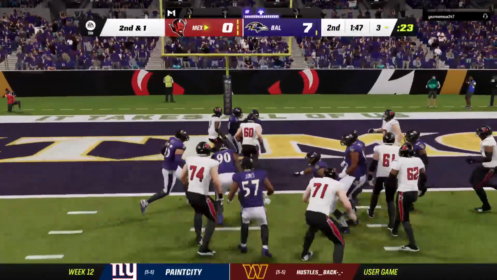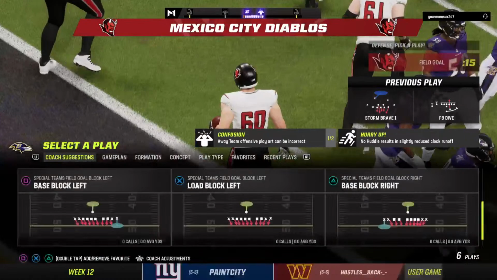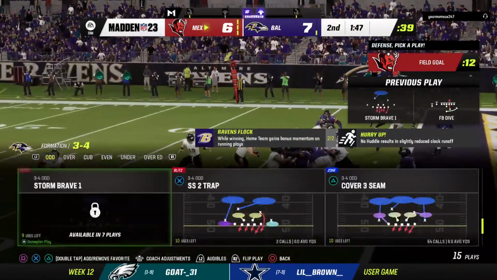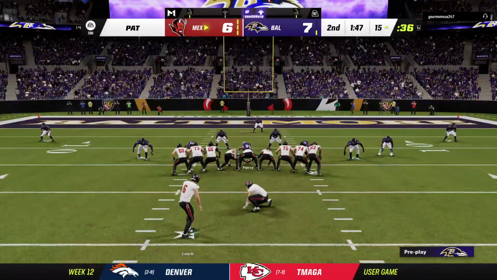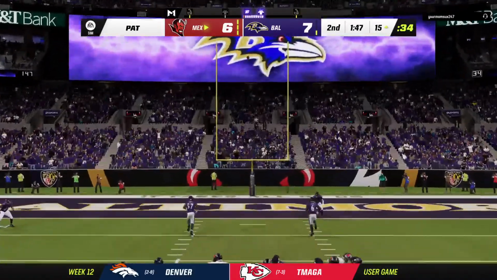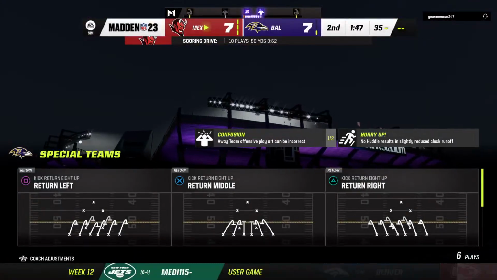A carry here for the big tight end. And he is into the end zone for a touchdown. His 2nd rushing touchdown on the campaign and 4th overall. And the Diablos are an extra point away from drawing level. Extra point right down the middle. And we are tied at 7.